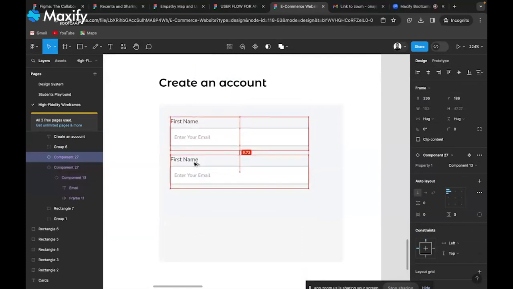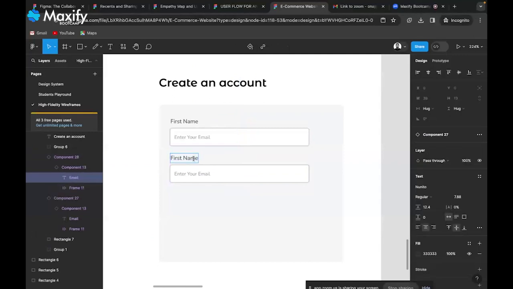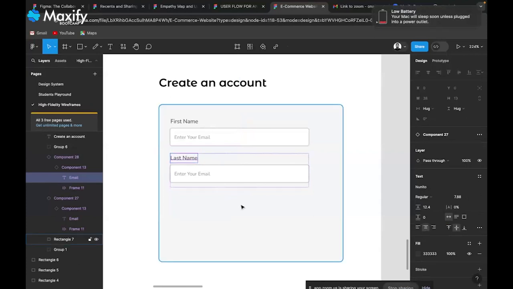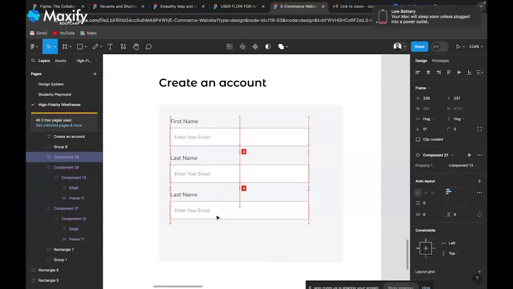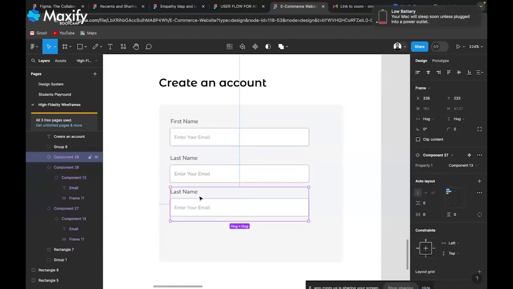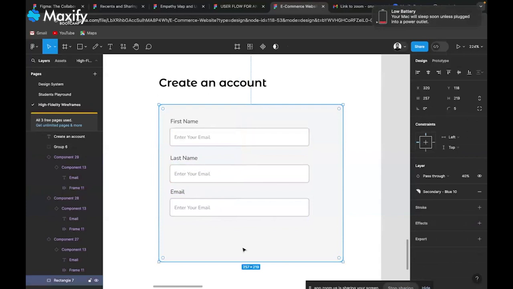Then duplicate. Last name. Then the next is what? I duplicate again. You have your what? Email.